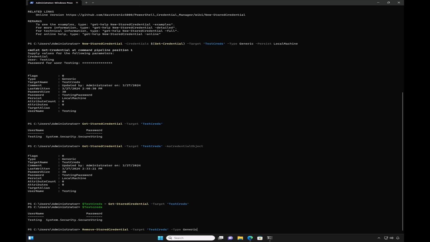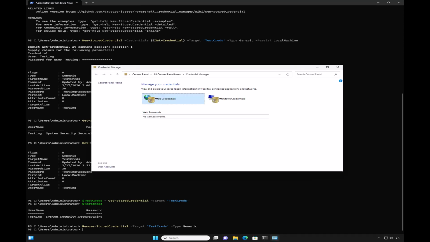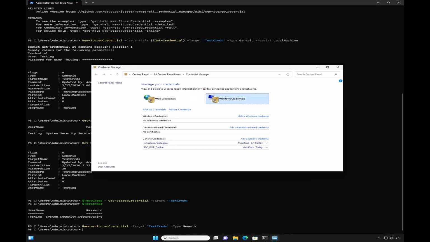Sometimes if you do have multiple credentials with the same name, it will delete the generic one first, and if you have it stored as a domain password, it won't get deleted until you define the type. So let's hit enter, and we have removed our credentials. It should be no longer storing in Credential Manager. As you can see, it's no longer there.